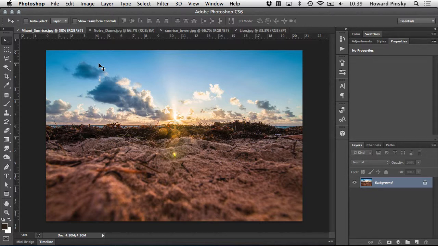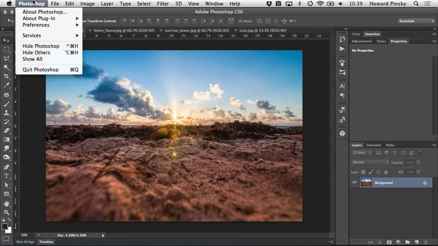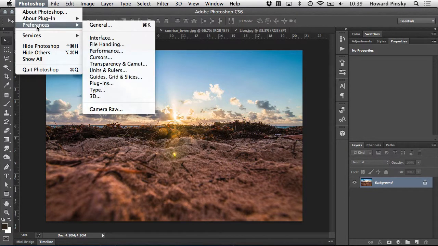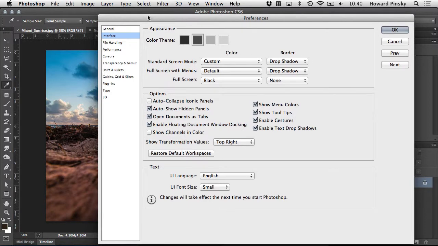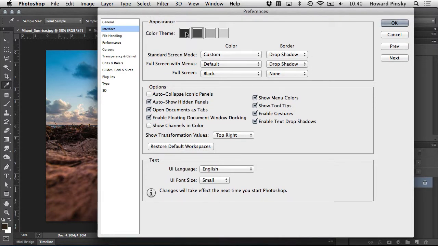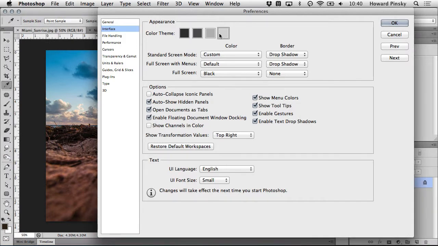If you used Photoshop before, one of the first things that you're going to notice when you launch Photoshop CS6 are the changes to the user interface. Adobe has finally given users choice, providing 4 color schemes to choose from. These new color choices can be accessed in Photoshop's Preferences. On the Mac, head up to the Photoshop menu, down to Preferences, and then Interface. On Windows, it's under Edit, Preferences, Interface. Once you're in Photoshop's Interface Preferences, you can preview and choose any one of the 4 choices.